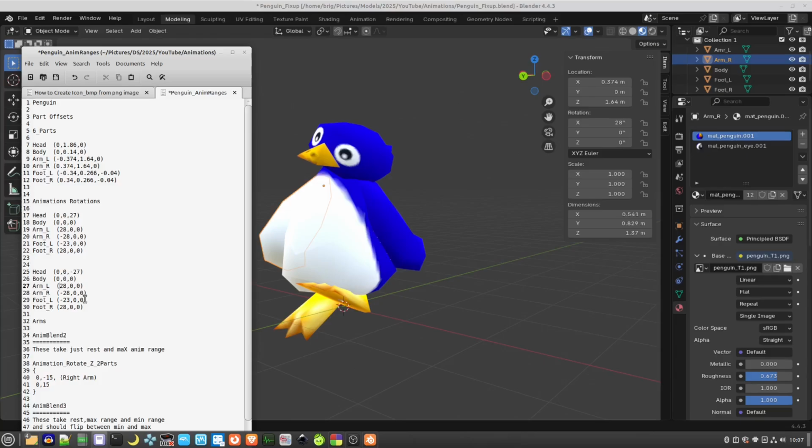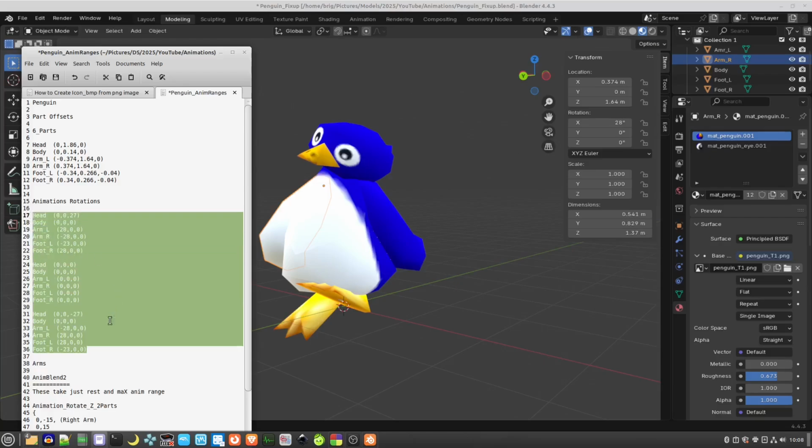So as everything is kind of symmetrical, we know what to expect. And then there's also another frame where everything would be at 0, and that would be the resting or the default idle pose. So then what we have here is we have 3 extreme poses. So this would then make up a walk frame.